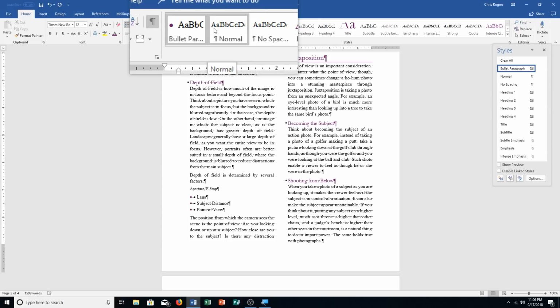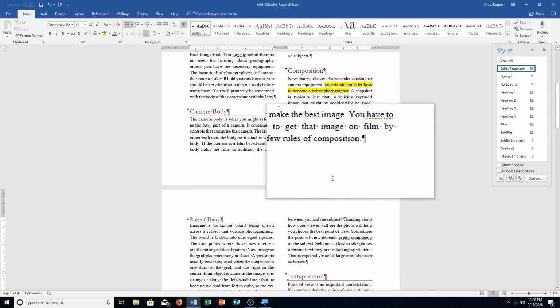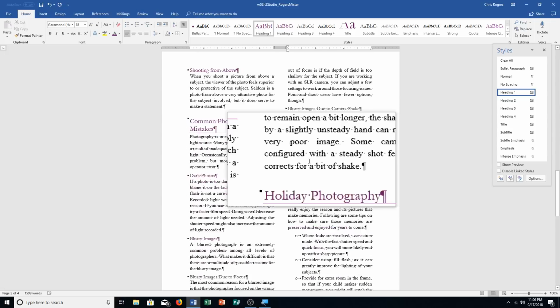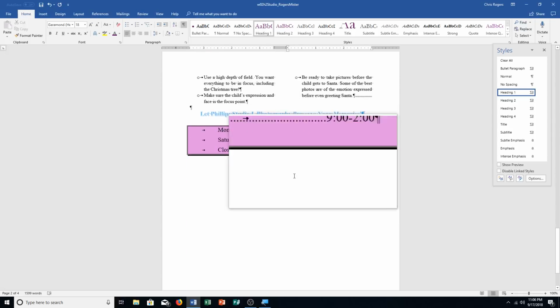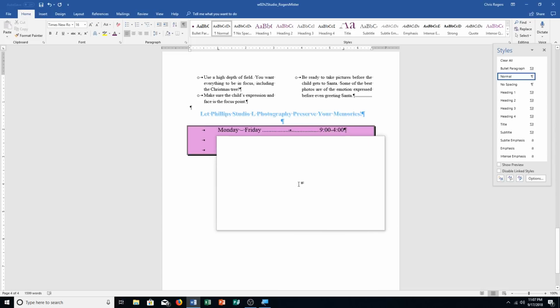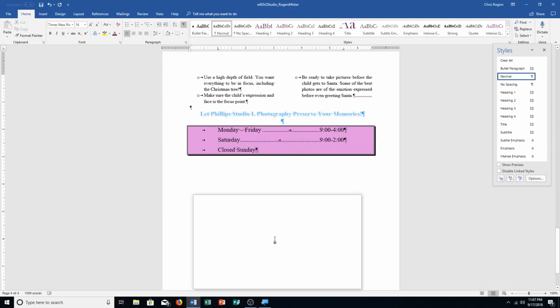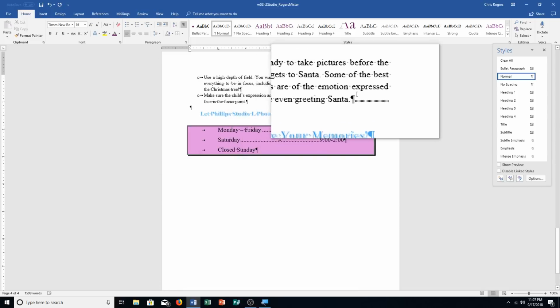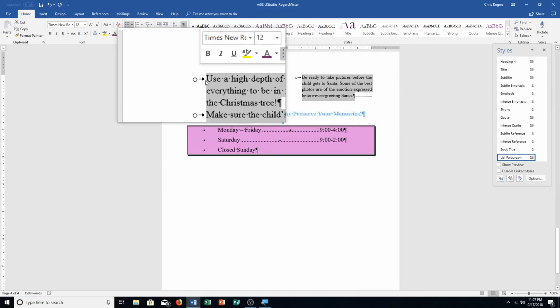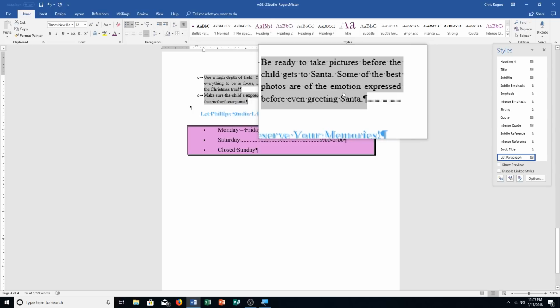It says scroll to the fourth page. So right now I'm on page number 2, it looks like. So 3, 4. And it says, once I've scrolled to the fourth page, select the 3 bulleted paragraphs at the top of the page in both columns. So selecting, I'm just clicking and dragging across here, so it'll look like this.